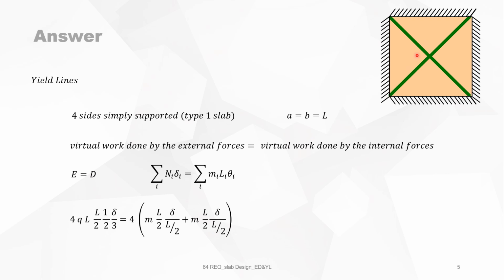And this must be equal to the virtual work done by internal forces, which is this yield line M projected to the axis, so it's M times L, and the angle of rotation is delta divided by L over 2, and we got that 4 times. So in this formula, I put only this line and then added this line to it. So it's the same. So you could take this as one piece. The bending moment from this equation is then equal to QL squared over 24.